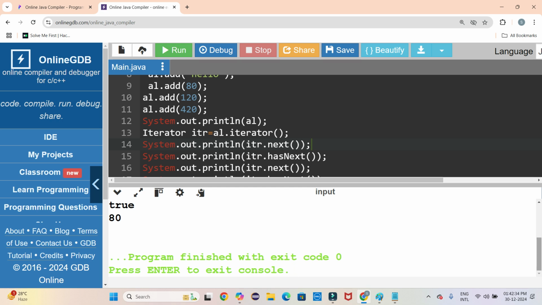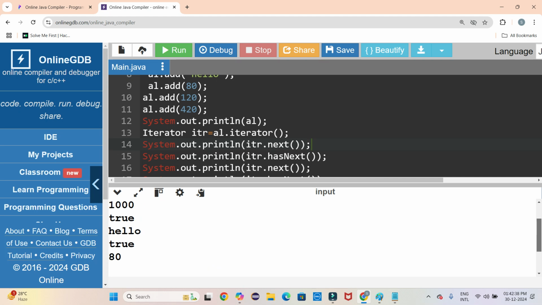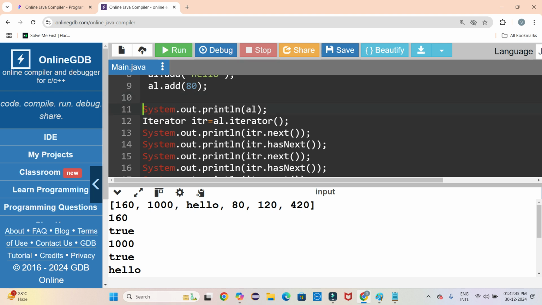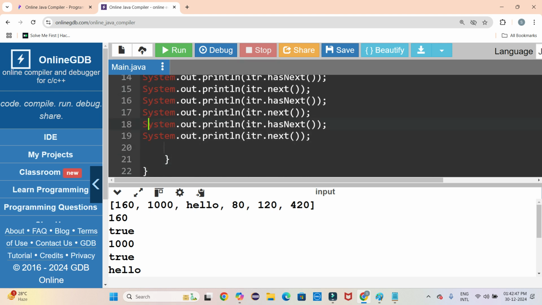Let me remove this too, for 80, and let me print. Okay, hasNext is going to check whether we have a next element or not. Let me run it.